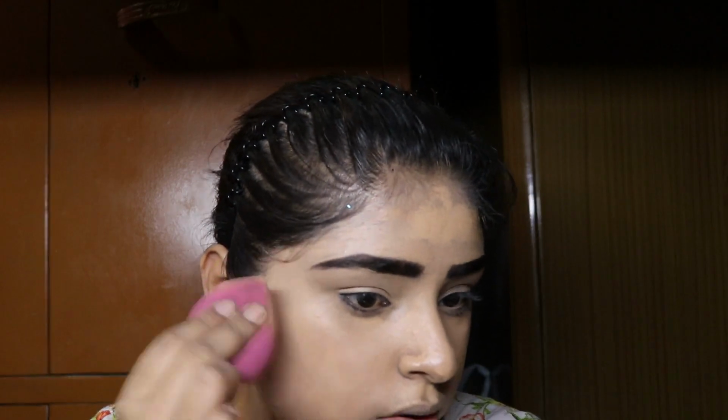Now this step is really essential, really important, because this will get you that smooth base. Otherwise, if you don't blend your base nicely, it will show up in your final look, because it will crease, maybe the blending is not right, it will streak, or maybe the pores will pull up, anything.